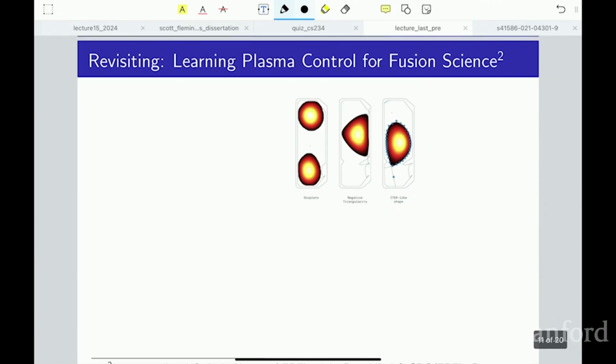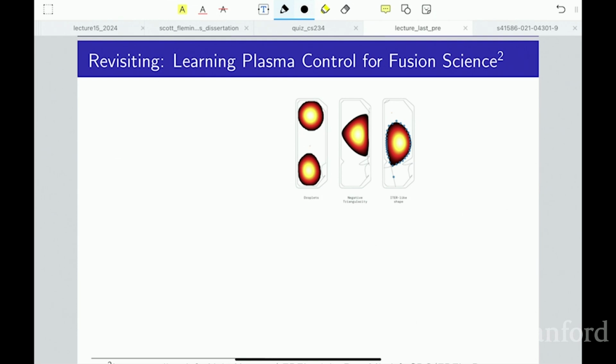All right. So next, let's go to learning plasma control for fusion science. And I think this is a really interesting one. I appreciated that I saw a lot of people saying, well, you don't want to do epsilon greedy on real RL with plasma. That's probably a bad idea for all of our health. So there needs to be some form of offline phase. And that's exactly right. That's certainly what they did in this case.